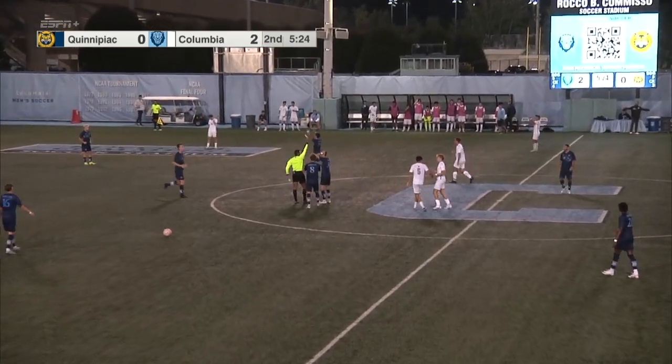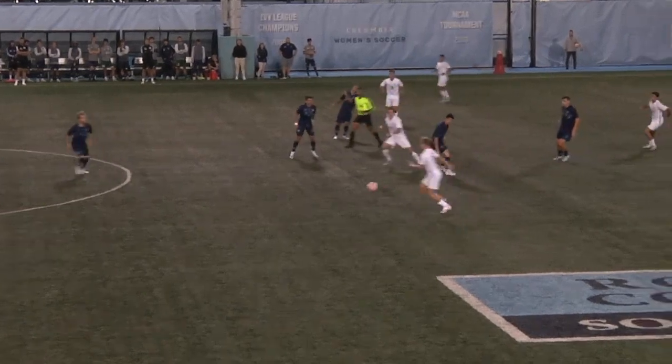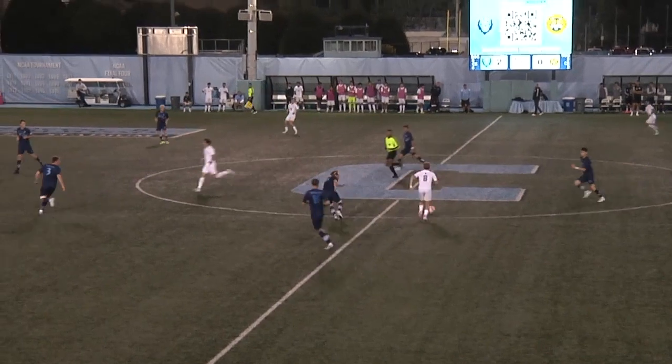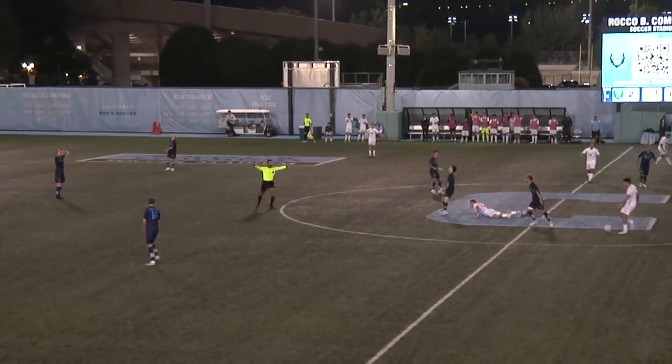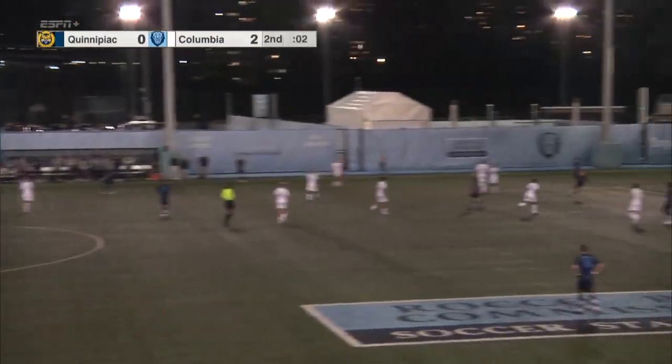And that's a second card — and there's a red. That's Noah Silverman, who received a caution in the first half. This is a second yellow now, so Silverman — this will even things up for the final stretch, as both teams will play with a long ball, one final chance from net.